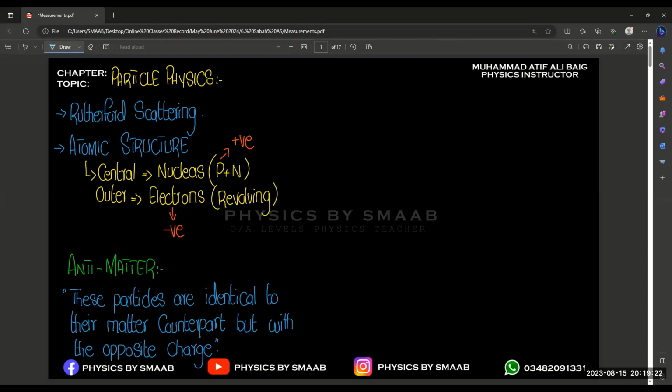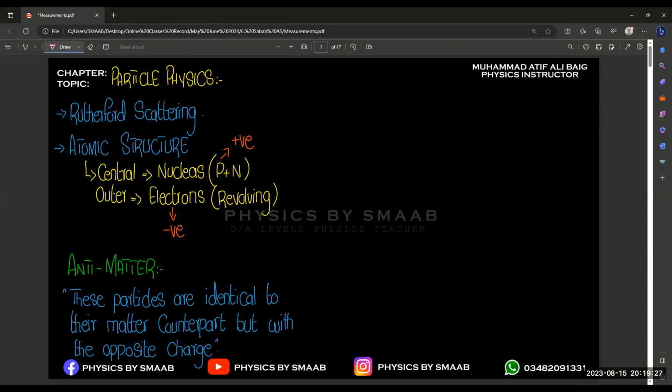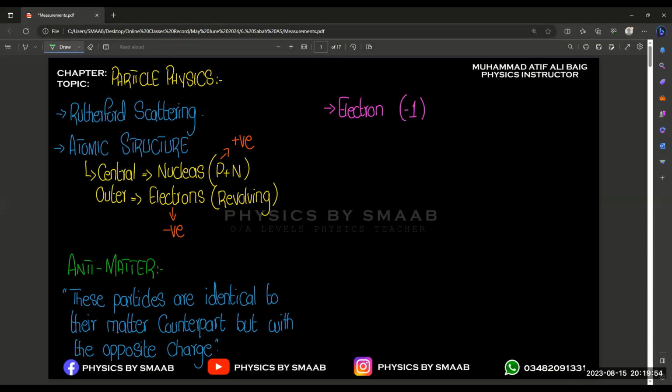So they cancel each other out, like how there are electrons and protons, so there's also matter and antimatter. Yes, so all exist in the antimatter state also. If we are having any matter, there will also be an antimatter, right? So let's suppose we consider the electron, for example, and the charge on electron is -1. So the opposite particle, that is the antimatter of electron, is known as positron, right?